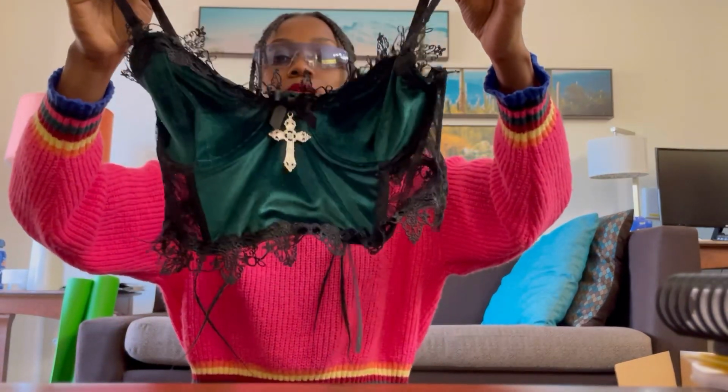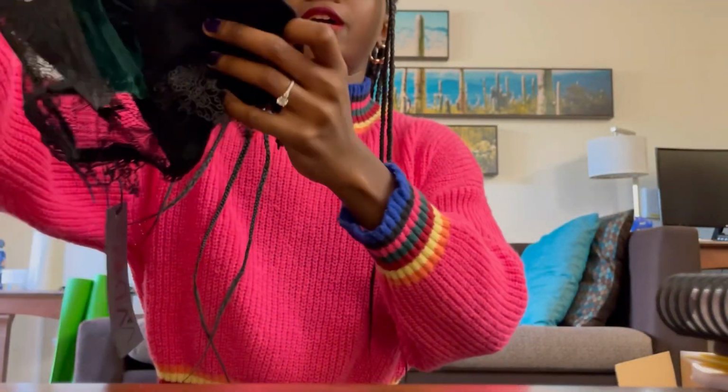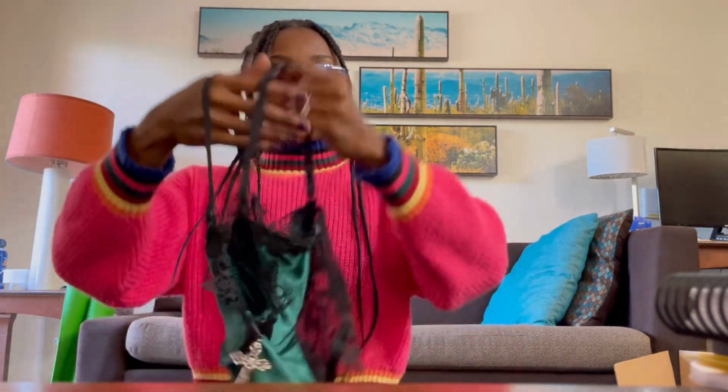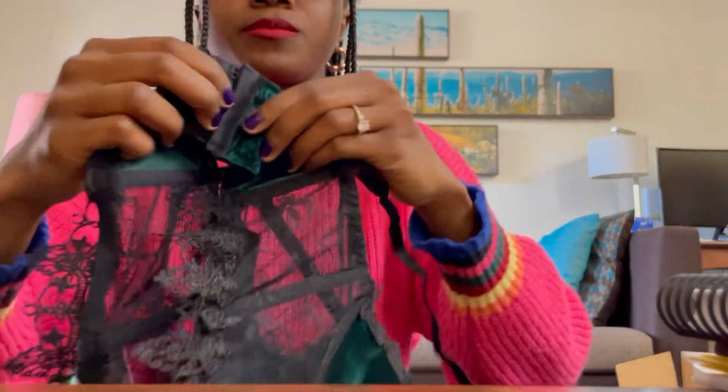This one's very pretty. I like that. Spiky, spiky, spiky. I love bralettes because you can just walk around, especially when it gets hot. Have a cardigan if your arms get cold. That's how I am, weirdly enough. But the base center here does not get cold. Sometimes I'm strange. And then we have some of the hooks.